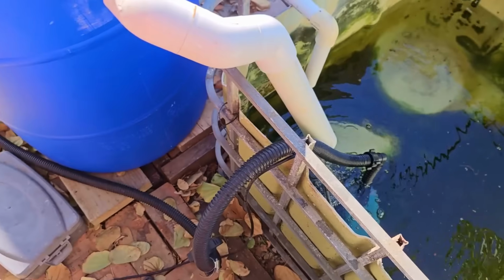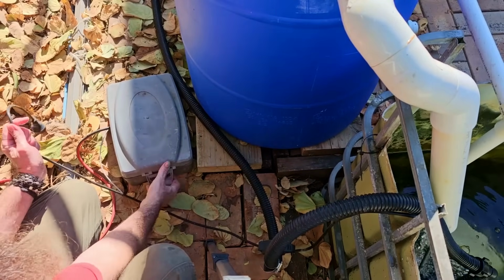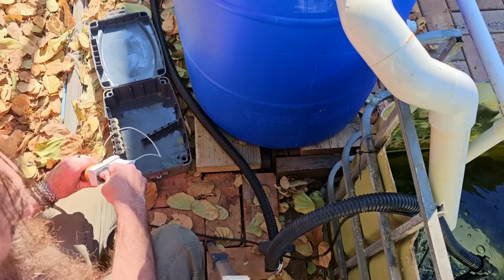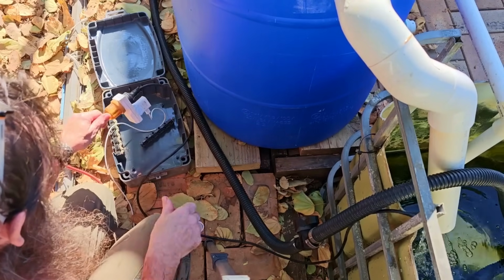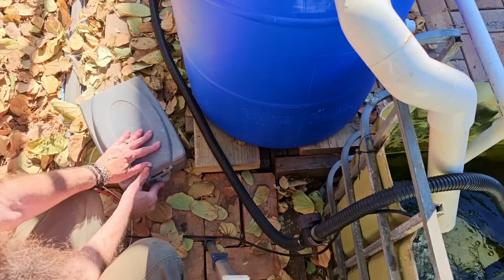And now I can come down here and plug the pump back in again in the little waterproof box. And turn this valve on, of course. And now we're cooking with gas. Just make sure this is all set back up and nice and watertight as well.